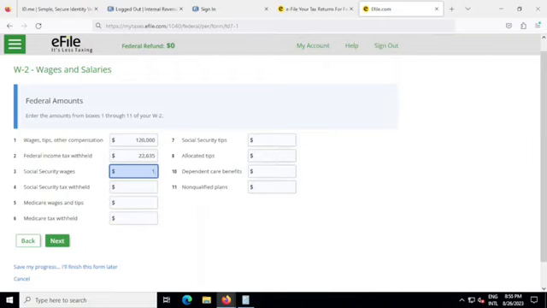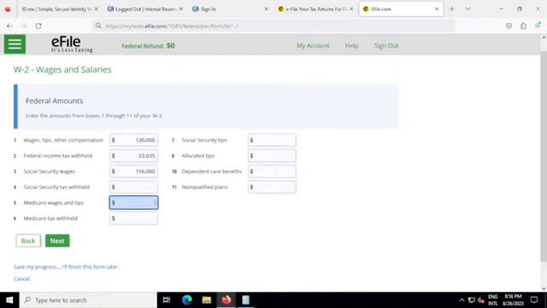So I'm gonna make this $116,000 for my Social Security wages. Okay, same with Medicare. I'm also gonna make the Medicare $116,000.